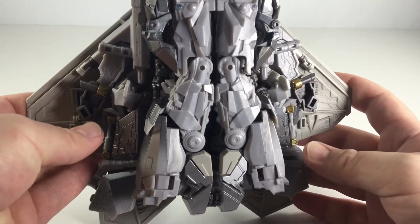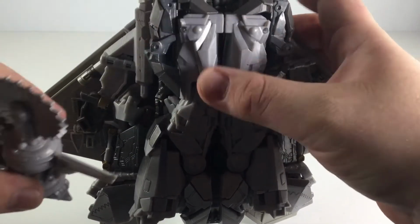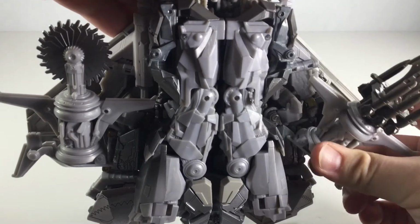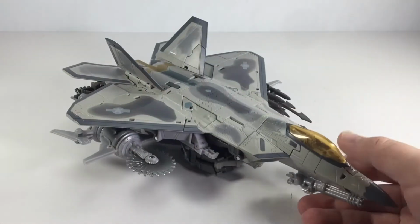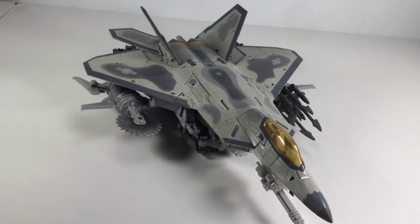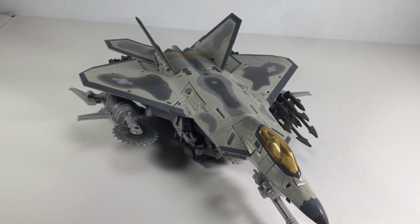And then for the attachments, you've got tab holes here on each side for the wings, where you can put one of these guys. I prefer to have this little tip sticking out so it doesn't bump into anything, and you very easily slide these in. I say easily as I'm struggling over here. There we go. Bam! So you've got the jet mode all weaponed up. Of course, it just adds more thickness to how everything's showing. I'll do this for storage of everything in the jet mode, but I don't usually have it like this on its own if I want it to just be the jet.